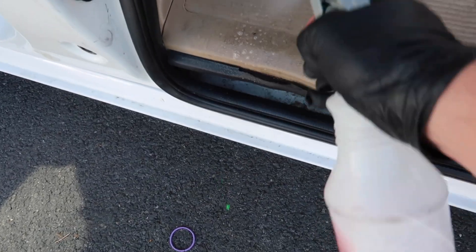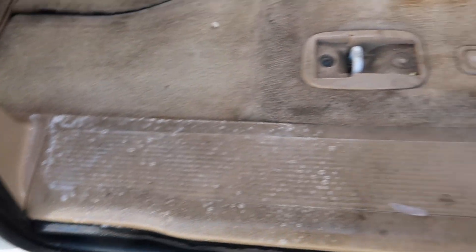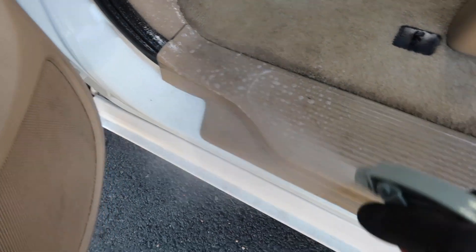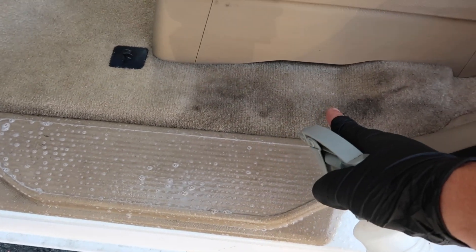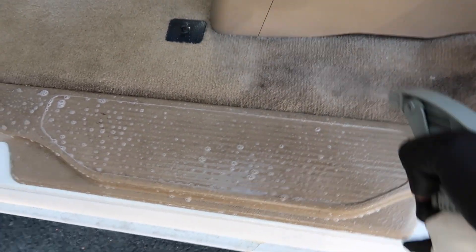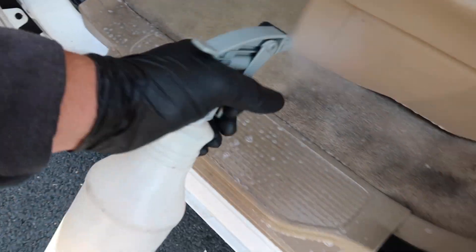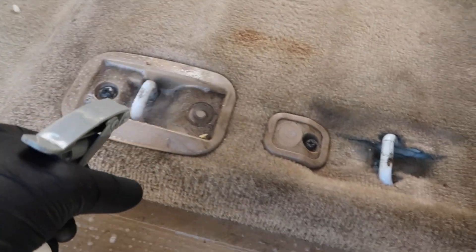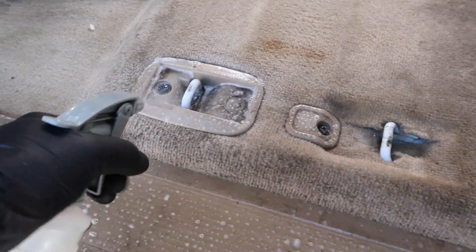I want to show you this plastic — basically all I'm doing is squirting it down with APC. Let it dwell a little bit, then come over to the driver side and hit that too. If you want, you can hit the carpet at the same time and agitate it with a brush. You can see the dirt and grime just start to break down. Pre-treating the seat with the same leather methods, then pre-treating all these panels in the first layer. It's messy at first — it's messier before you clean it up.